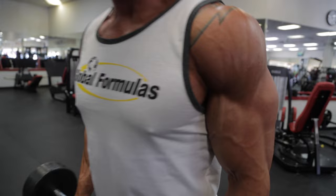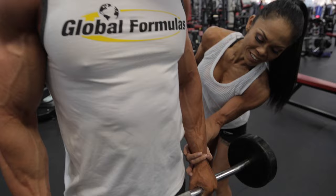That one's tough with these little fragile wrists. They're so tiny. You gotta go a little lighter on these to keep the wrist straight. It's all about keeping those wrists straight. If you have fragile wrists like mine, you must go a little lighter. If you have a little more girth in your wrist, you could go heavier. I just don't have that much girth. Of course, you gotta squeeze. It's not too bad.